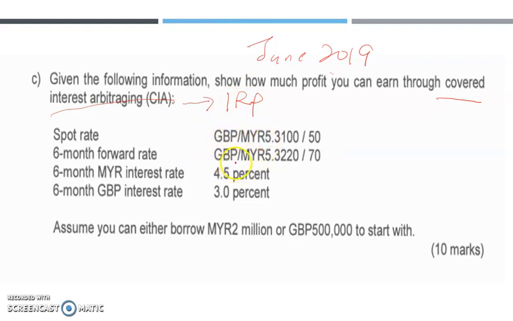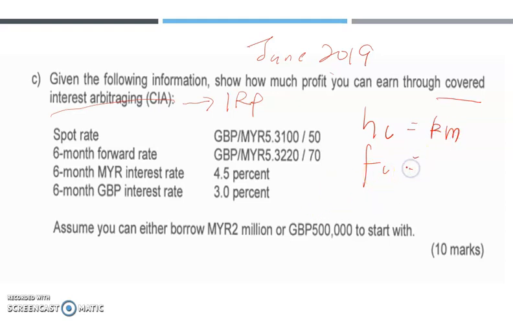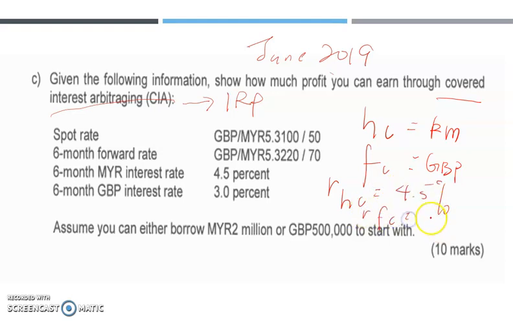They give you the spot rate, a forward rate, and the interest rate. To determine where is your home country and where is your foreign country, you need to look at the quotation. If the quotation is given as RM 5.3100 slash GBP, your home is RM and your foreign is GBP. So you put RHC equivalent to 4.5% and RFC equivalent to 3.0% — this is for a period of six months forward rate. When you look into the diamond shape, IRP is in between the forward rate F1 and the interest rate R — it's nothing to do with inflation.